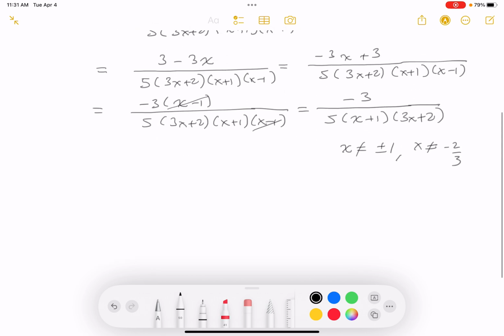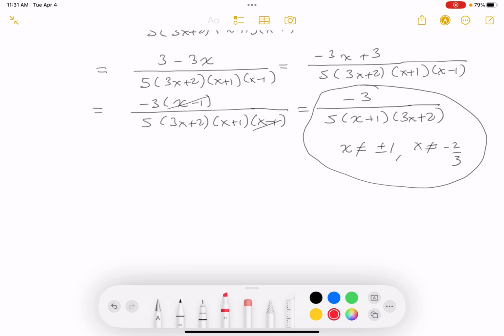Okay, time to look at the key and make sure we're seeing this stuff over here. This is question number 31, I think. Look at the key, see what they have written down. And I'm seeing the conditions written down. That's good news for me, by the way. Again, the black pen, the red pen doesn't write the conditions down, so I like to write them down. I notice they just simply commuted the minus sign out, so I do see the minus 3. I do see the 5, x plus 1, and I see the 3x plus 2. We're good to go to the next question.